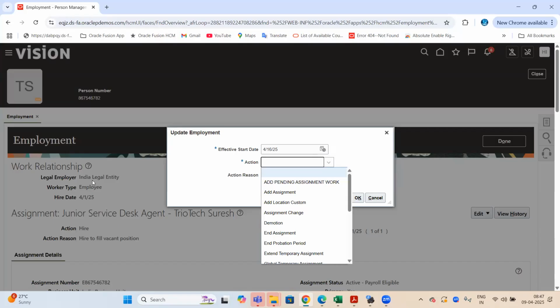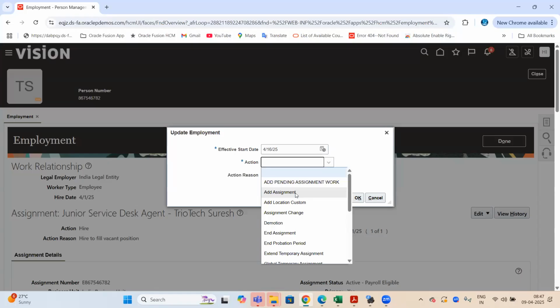If you enable 2 tier multiple assignment combinations, team, or in 3 tier also multiple assignments, team, then only add assignment will come. If you're opting only for the single assignment combination, team, then you are telling the system that at any point of time my employee will work in only a single assignment. So this add assignment option will not come, team. Make sure that is the mistake in the system, team.